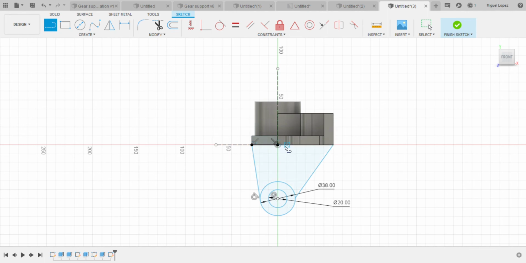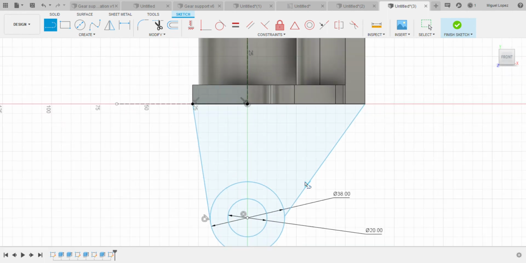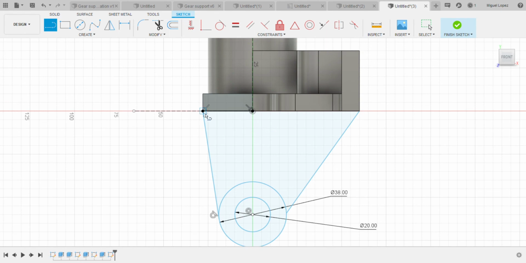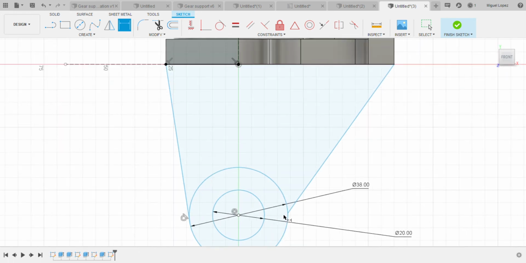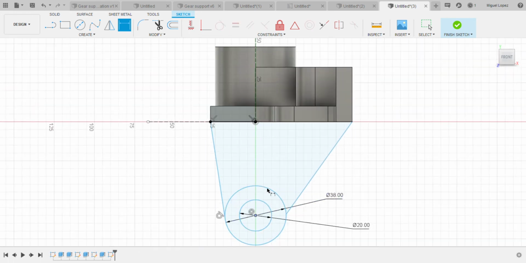After you do this, we're gonna combine all this and then start dimensioning. Okay. So from this to this is gonna be 56.